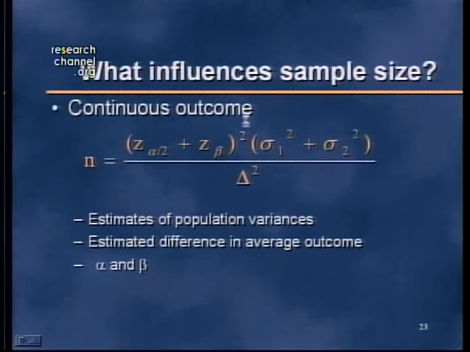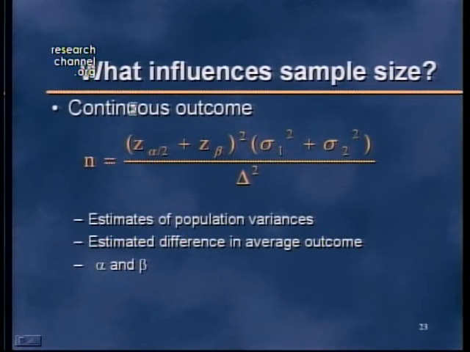Okay, so let's bring this in the context of what influences sample size then. So certainly we can see that the sample size is going to be influenced by the variance. If we have bigger variability or larger variance, what happens to the sample size? It's in the numerator, so the sample size would increase, right? So whatever we have in the numerator, if it increases, will increase sample size. What happens to the z value if we decrease alpha? It'll increase z. What happens to the z value if we decrease beta? It also increases z. So anything that we have in the numerator will increase the sample size. If we minimize alpha and minimize beta, we would need a larger sample size.